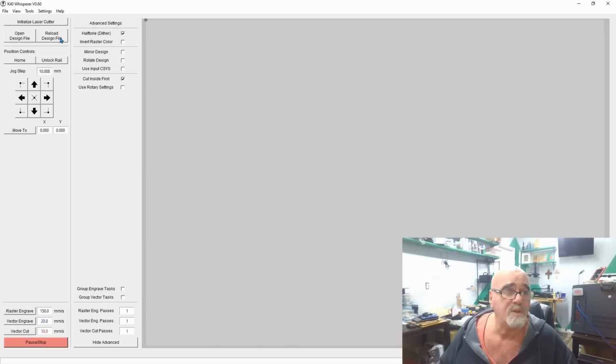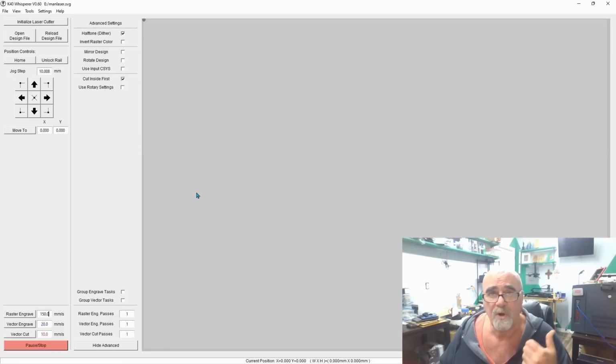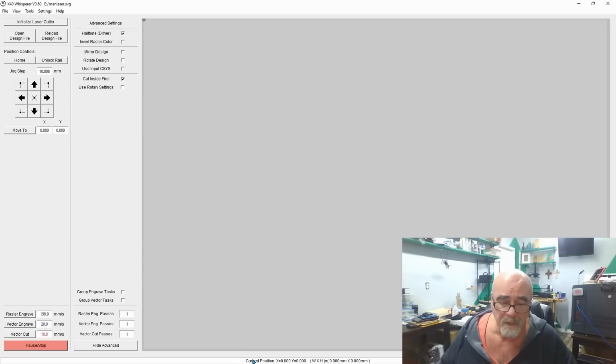So let's go ahead and initialize the laser. Down here on the bottom, you'll find out whether or not it initializes. I'm guessing that it will. And you can hear it homing in the background. I don't know if you heard that or not. So current position is 0,0. That's exactly where we want it.